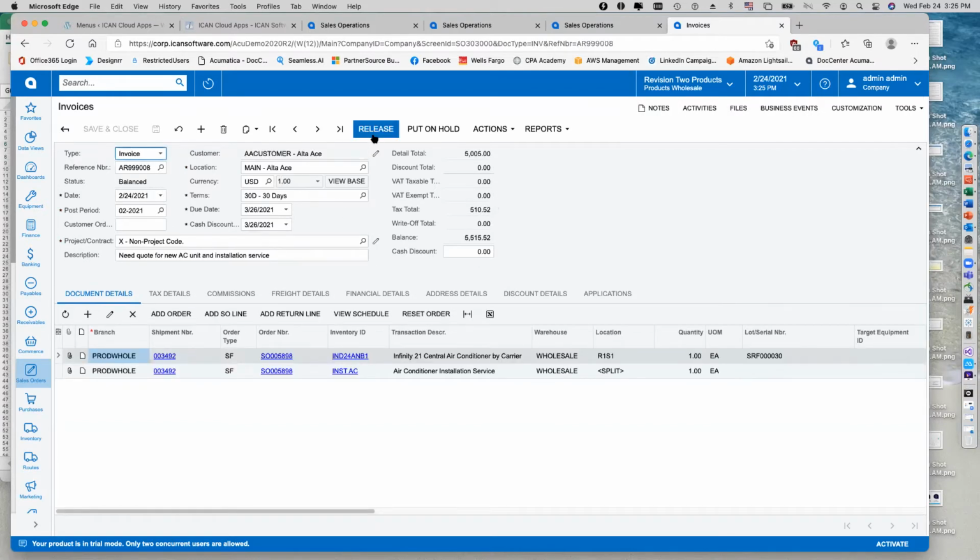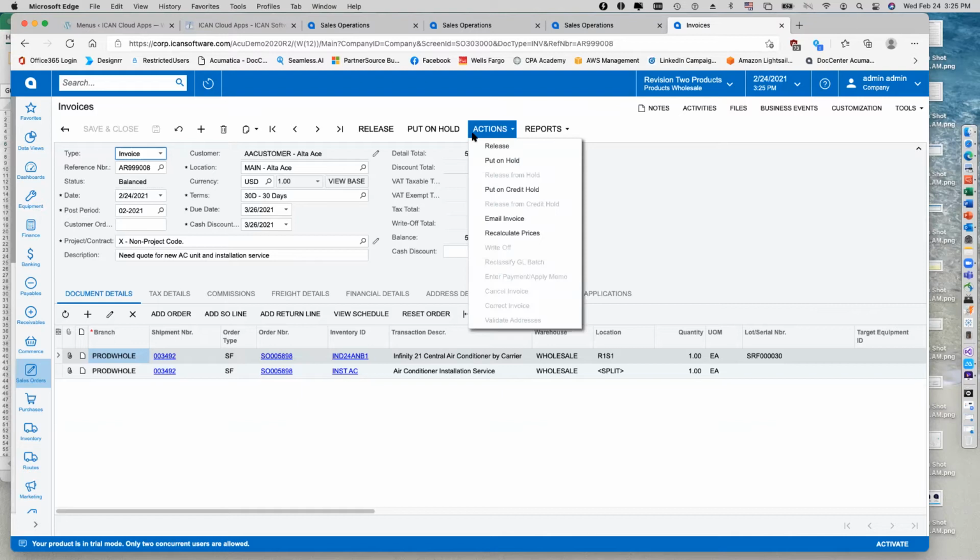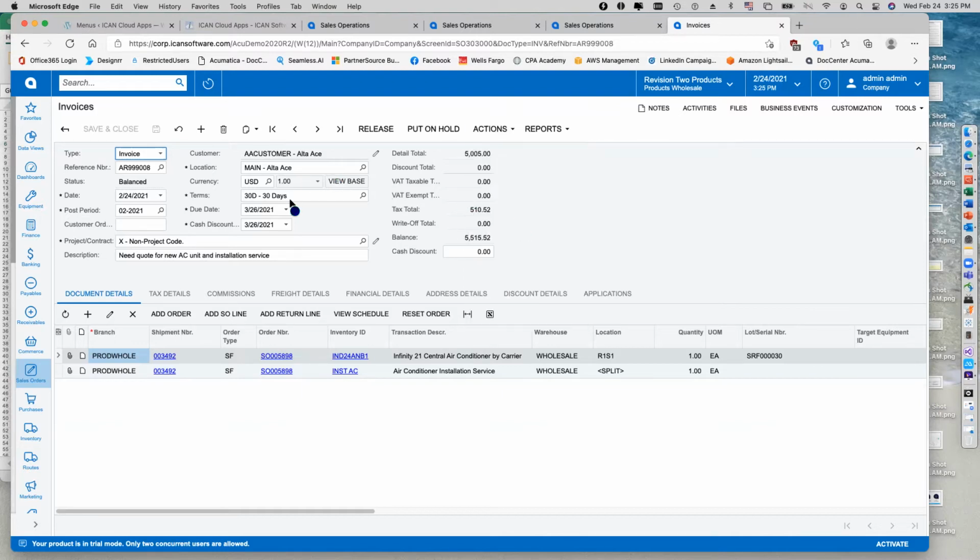Now we could generate an email, so we could send an email invoice for that as well before we send it. And we could have sent that on the shipment confirmation and the sales order confirmation as well. There are actions that we can manually email or schedule automation to send out emails for those documents. We can also schedule automation for posting or releasing the invoice as well. In this case, I'm just going to release it manually.